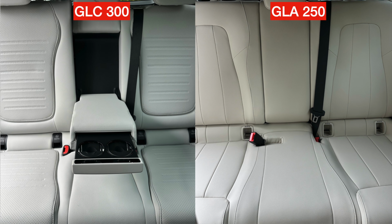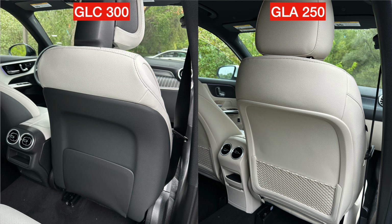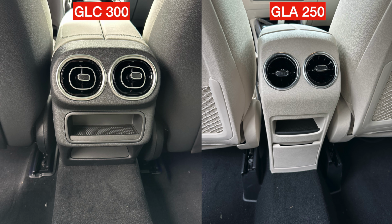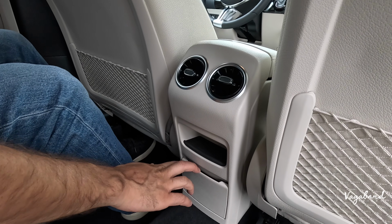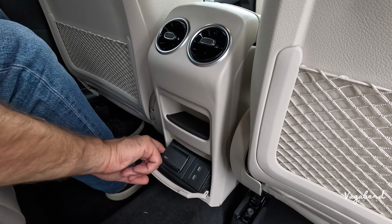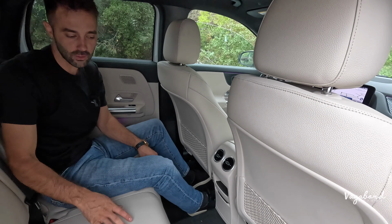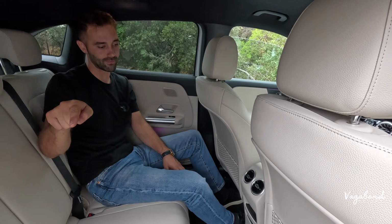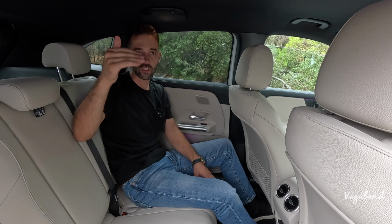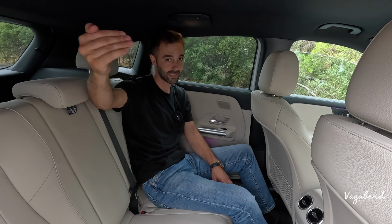No armrest here in the center, as well as in the front, mesh pockets instead of hard back pockets like the GLC has. And then we come over to the center console. You get, resembling both, 2 little round air vents, but if you drop down, you don't get tech in the GLC. The GLA here, 2 USB-C plugins with the 115-volt inverter, which is very good for the suggested MSRP price of $43,000, everybody. Now, let me go ahead and show you guys the GLC 300 and show you guys what the suggested MSRP price at $49,000 gets you.